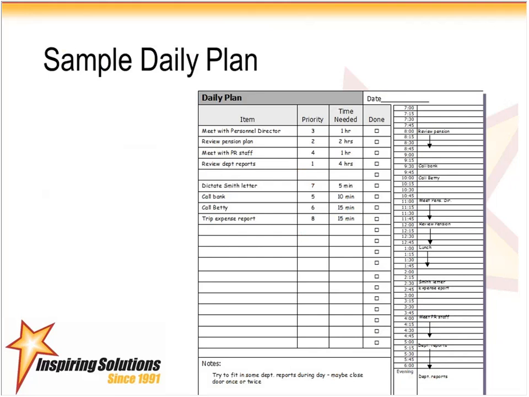As I mentioned, this is an example of a day planner. Whether it's electronic or in your planner, on the left-hand side, you make your to-do list, you prioritize it, and here's where you really have to discipline yourself to identify in order of importance what you need to do first, second. It really takes discipline, even though it might not take very long, or maybe it's a difficult project, to not allow the second or third priorities to enter your world. How much time do you think it's going to take? There's where you actually block out on the far right column when you're going to spend time doing it.